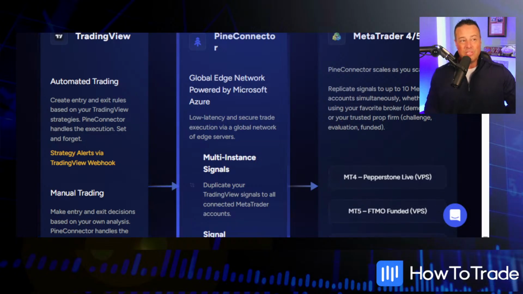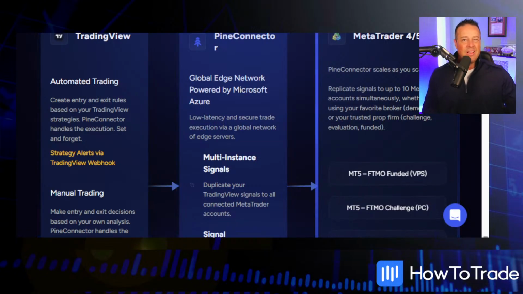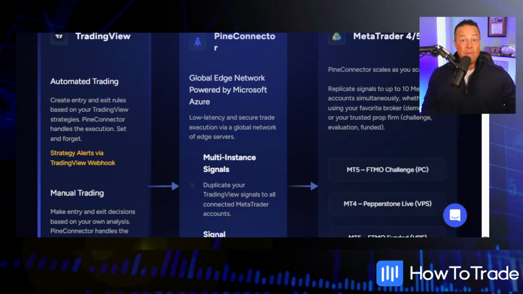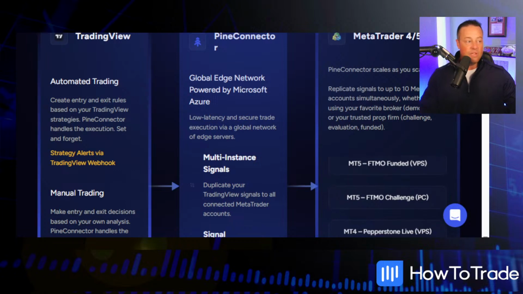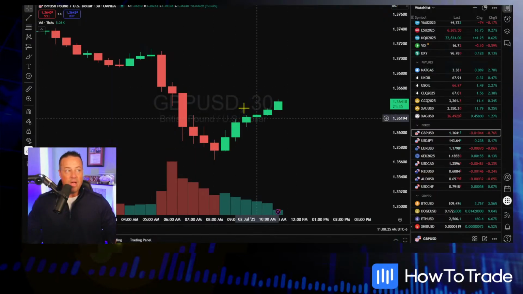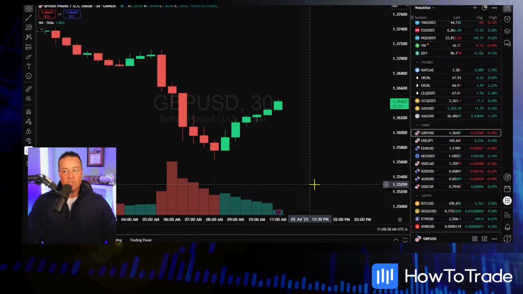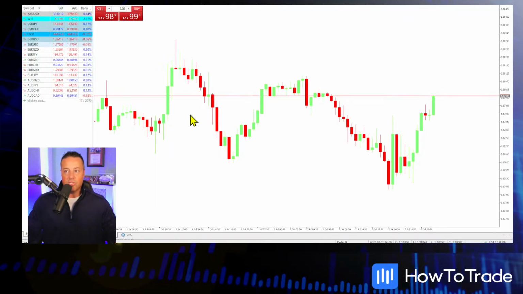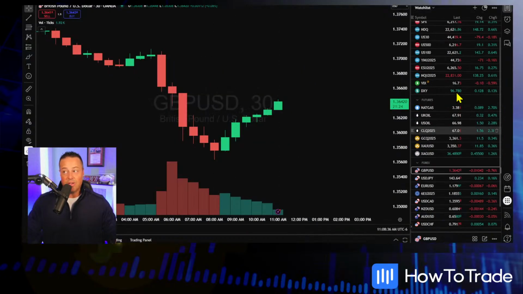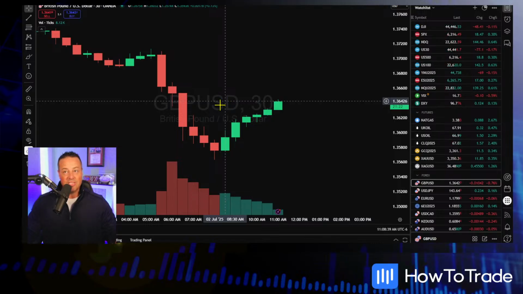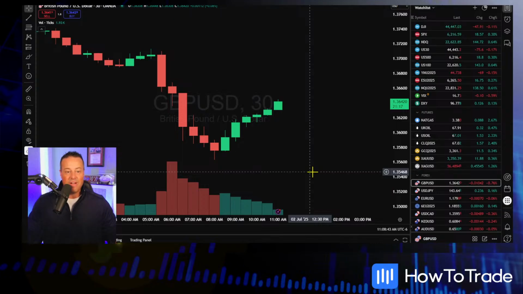And what this Pine Connector is going to let you do is something very similar. You're going to be able to really break down the markets on your TradingView and then execute on your MT4, MT5 platform. So for today, I'm going to show you how to put these indicators on TradingView, and then I'm also going to show you how to put them on MT5. You load up your indicators in your system, and then your alerts and your trades pop up on your MT4, MT5. It's interesting technology, and we're just getting started with this.